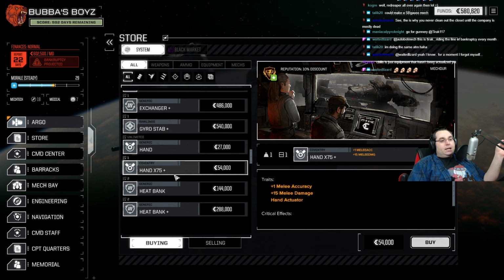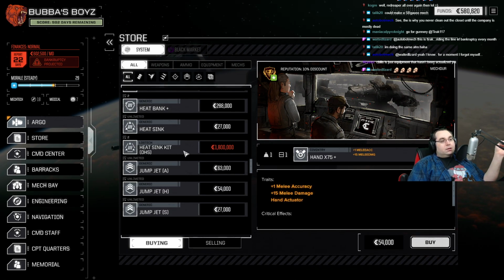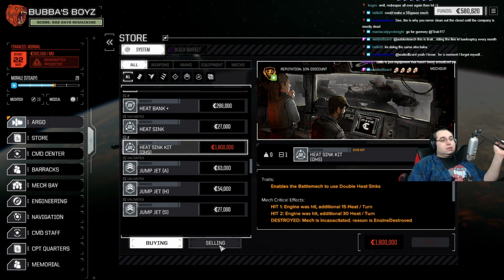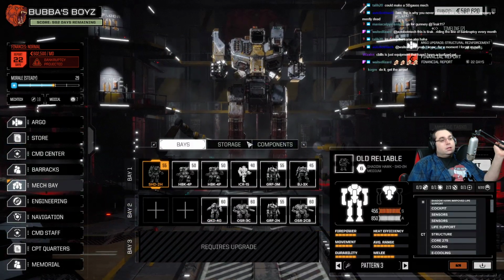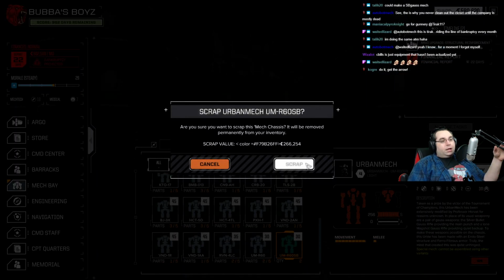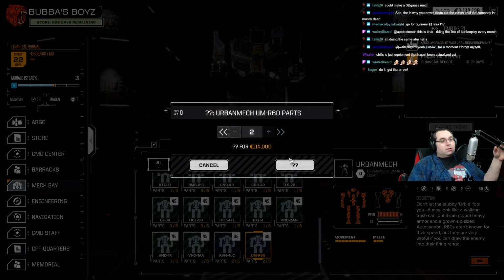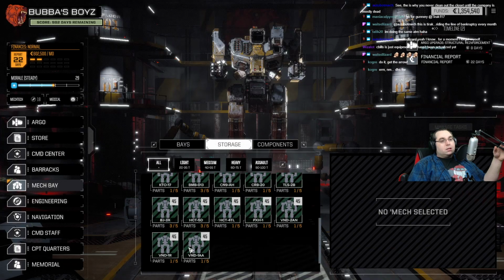Stability gyro. Hand X75. Fortunately, I can't mount that on you. Oh, hey, double heatsink kits. Two of them. Well now, we're going to have to find 3.6 million seagulls, because double heatsink kits are super useful. Hi. Goodbye. Goodbye. 60, no thank you. I have double heatsinks to get.